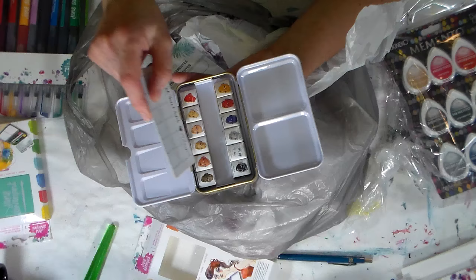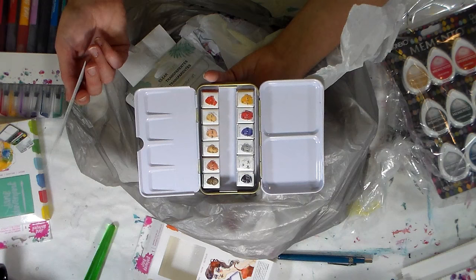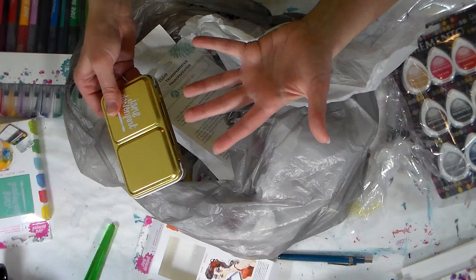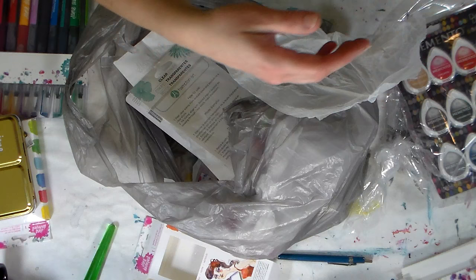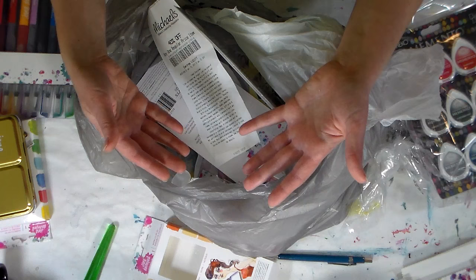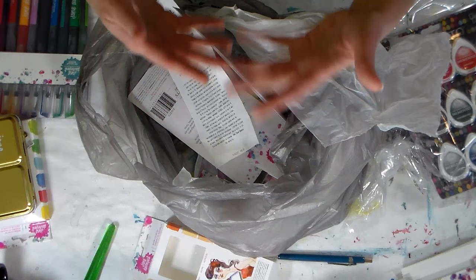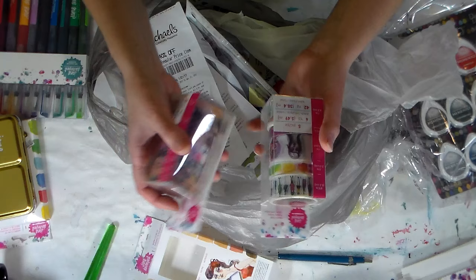You can refill these pens with your own liquid watercolor or re-inkers in water, or just use them as a water brush. I think it's awesome that the company encourages that instead of saying buy more. Same thing with these watercolors — if you use them up you can refill them with tube paints. They don't have open stock yet, but sometimes when media products from a craft company take off they will offer open stock. It usually takes a while because they need to sell enough units before refills become financially viable.